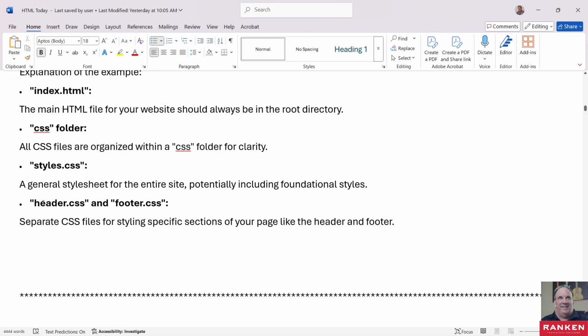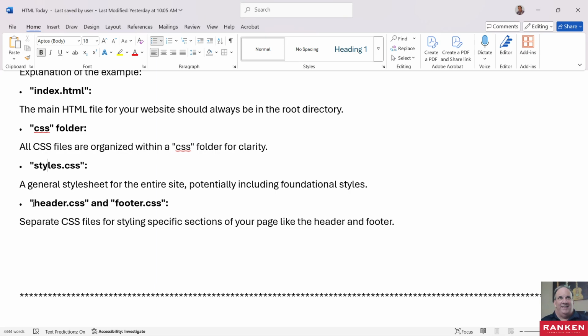And here's another idea, especially when you have multiple pages. A lot of times a header and a footer on a page will be the same, but the content between the header and footer will be different for that page. So it's a good idea to share a header and a footer. You can have a header CSS and a footer CSS, and then you can bring them in as well. That way you're reusing things so you don't have to duplicate code.